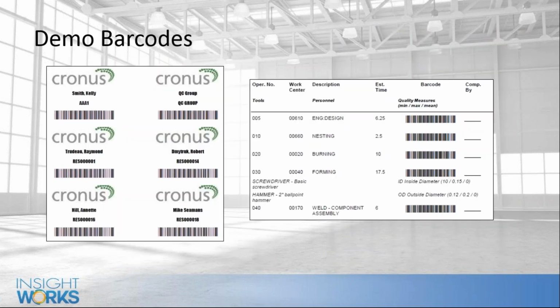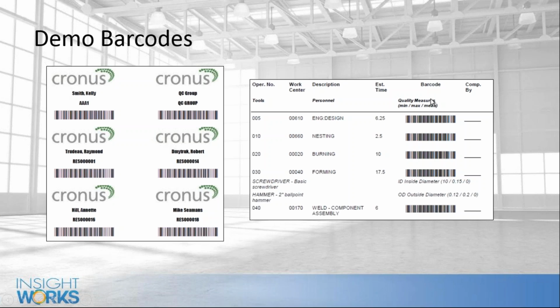All right, now as far as barcodes go, we've got the badges over here. So I'll talk about scanning badges, and that allows you to unlock the terminal. So these badges are actually generated from within NAV. So you go in, you print the report, typically on perforated paper, and they laminate it or put it in a little badge holder sort of thing. If you've already got ID badges, you can just print the barcode, stick it on the back of the badge, and away you go. If you don't want to use badges, we've got facial recognition for the time and attendance, and you can use something like a key fob or whatever you like to clock in.